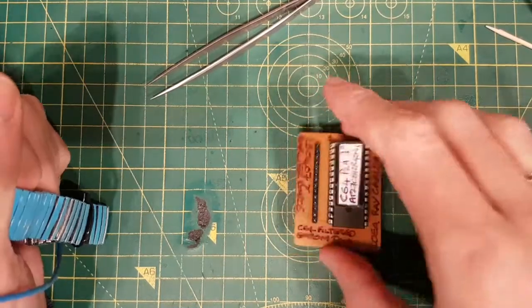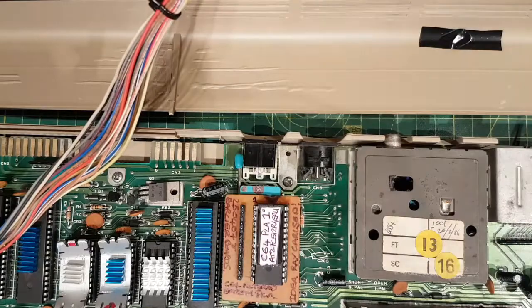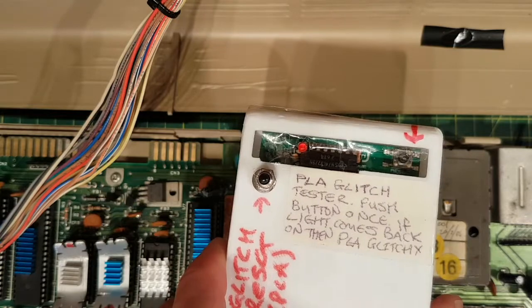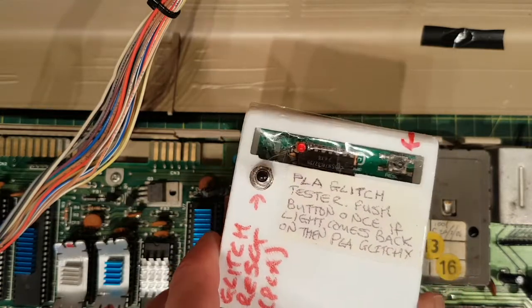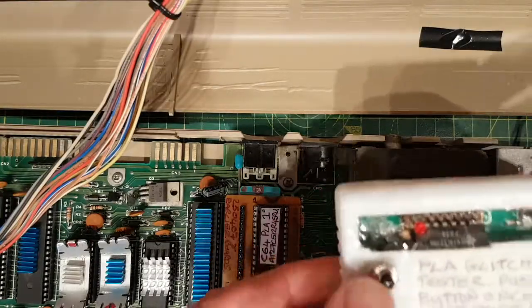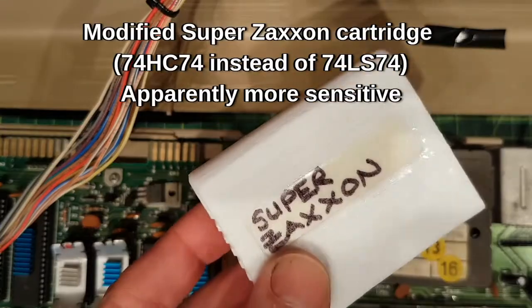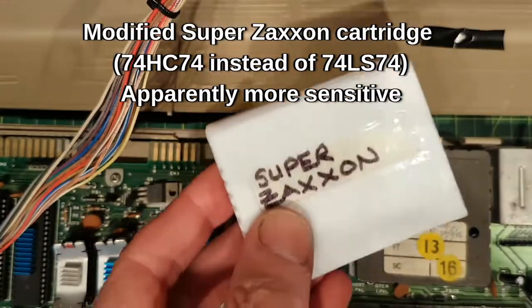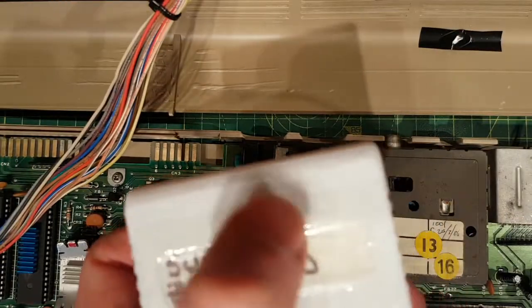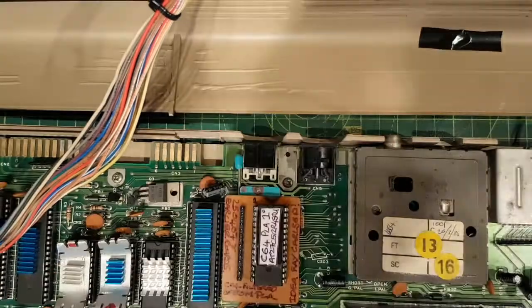There's the EEPROM in the adapter board. Let's stick it in the test bench and see if it works. The test is going to be as follows - I've got two tests. One is a cartridge I made which is a glitch tester, which I got off of Mindflare Retro's video about SLAbian. All that does is if you reset it once and the light comes on, it's glitching. The other one is Super Zaxxon, but I've made it more pernickety because it had a 74LS74 and I've replaced it with a 74HC74, which apparently makes it more sensitive to glitch.